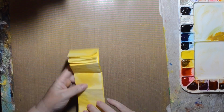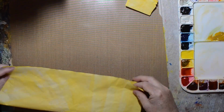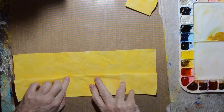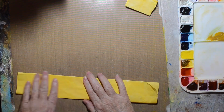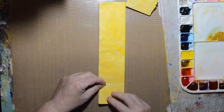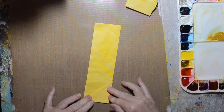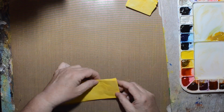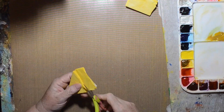So I'm just doing an accordion fold on this one. I know this part probably doesn't look really fast, but I do have it quite sped up because it's a lot of folding. I'm showing you the paper that I watercolored yellow, and the different folds. I do a small rectangle, a little bit bigger rectangle, and then a triangle. So I just accordion fold, and then on this one I'm going back and forth with the triangle shape. And yeah, it does feel slow, doesn't it? I was trying to make sure it's all lined up. That helps with the dyeing process, and you don't want too many layers hidden in the folds. That's why I'm doing accordion back and forth, so all those ends hopefully get exposed to the dye.